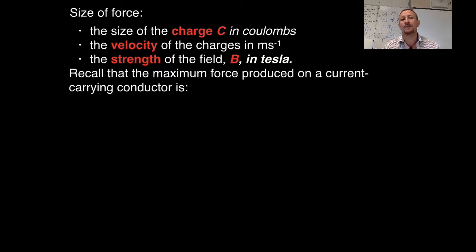So we know that the size of the force is going to be determined by the size of the charge. Obviously, the bigger the charge which is moving, the more magnetic field it's going to generate. Remember, the magnetic field of the stationary magnet is the same, it's constant, so the interaction will increase with a larger charge. If the speed of the charge increases, just like we have with current, we also generate a larger magnetic field. And finally, we can increase the magnetic field's strength, i.e. B, and if we increase that, then we're going to get greater interaction.